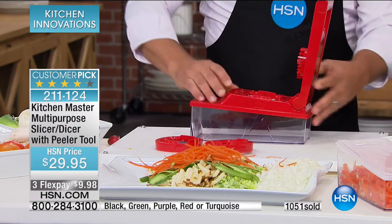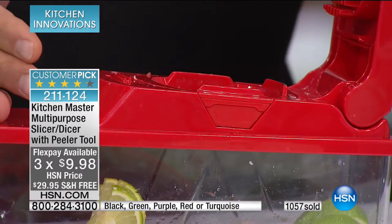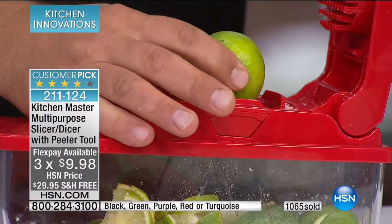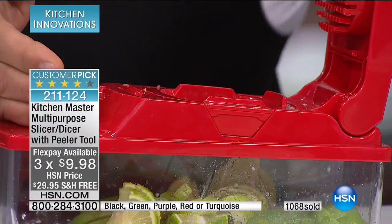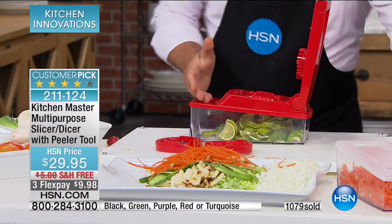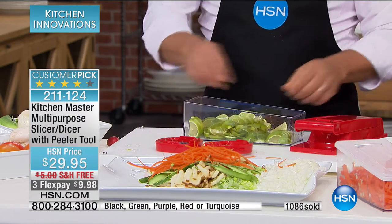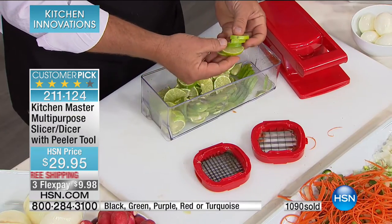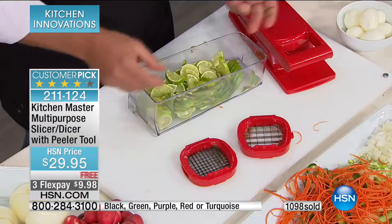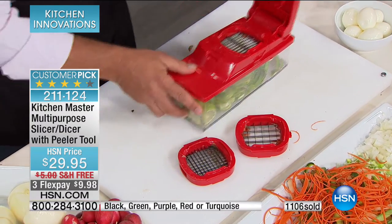When you see champion chefs on Food Network and think 'if I had a sous chef doing all my perfect chopping, I could be a pro too' — how about this? This is your sous chef, and this sous chef doesn't need two days off and health insurance. For bartenders, you can make perfect lemon wedges or lemon halves — those little pinwheels. Perfect uniform slices each time for rimming glasses. You can do that with lemon, lime, orange, or grapefruit.